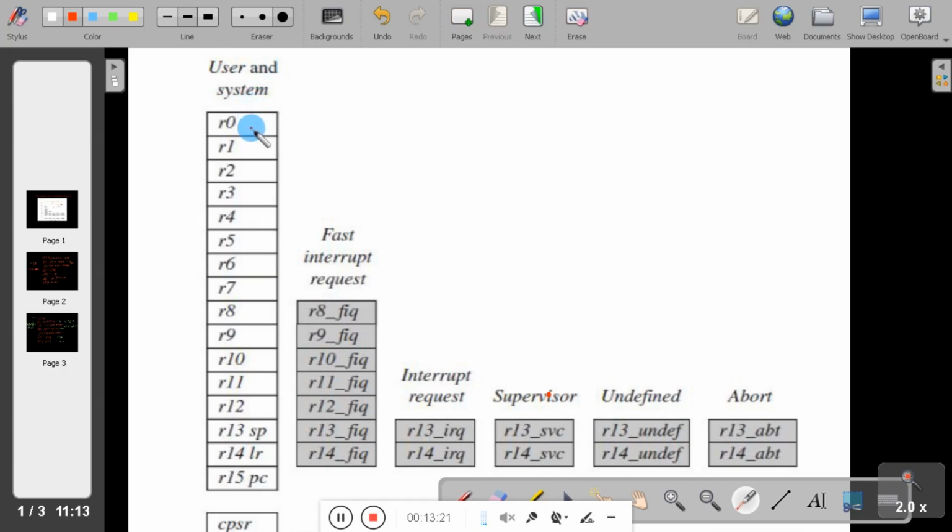I can say system mode is a privilege mode of the user mode, because in the user mode you have a confined set of actions, but to do certain higher end actions you need to move into system mode. Now there are other modes like fast interrupt request mode, supervisor mode, undefined mode, and abort mode.